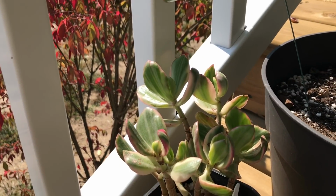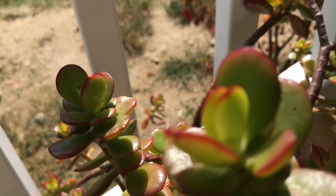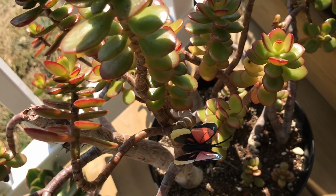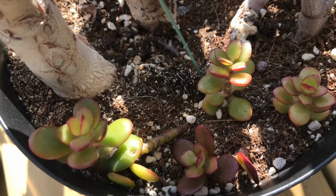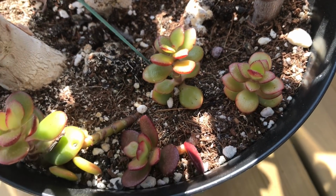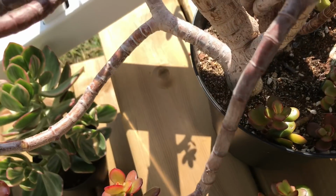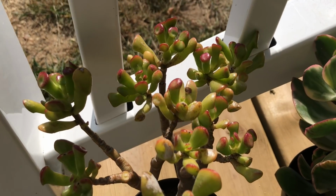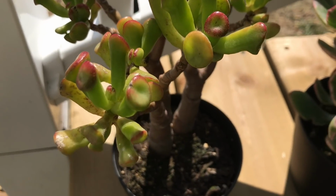Then I have variegated jade. Then I have this mini jade. And I propagated a lot of little ones here that rooted. So I'll probably sell those. And then there is another variegated one, and this, I think it's called, I don't know, Shrek ears or something. Oh, here is a little cricket.